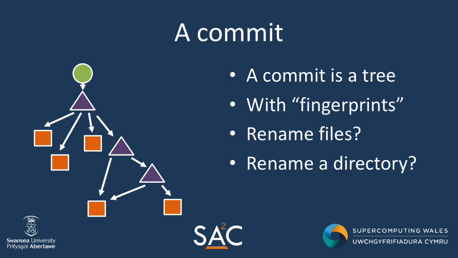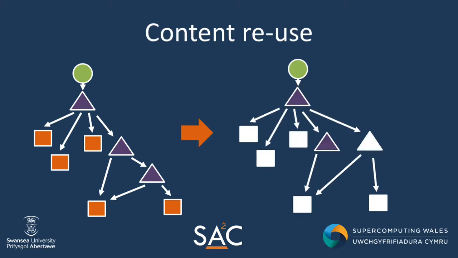If there are two files anywhere in the repository, in any of its entire history, in any directory, anywhere, that have the same content, it will be referring to the same object. So as an example, if I create a new commit where I'm going to move this directory, remember these are essentially directories, I'm going to move it up to here.